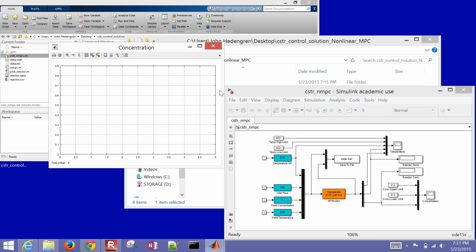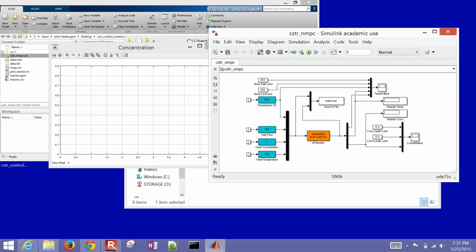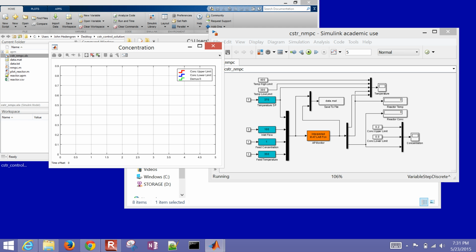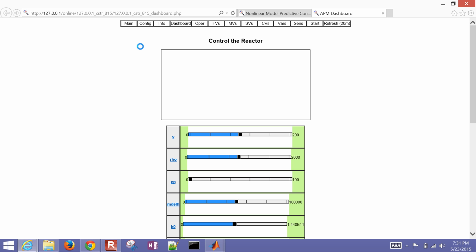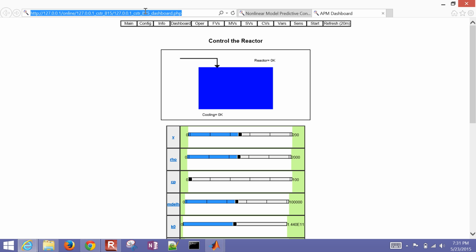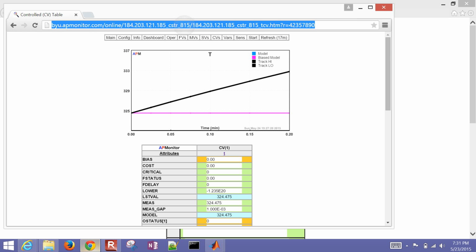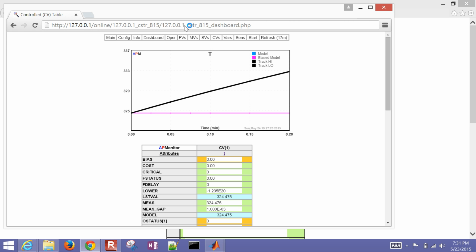Not a lot of CPU, but we'll try it anyway. Let me run it starting here. Again, that's not the best interface. I'll come over to Chrome and just put it here instead.